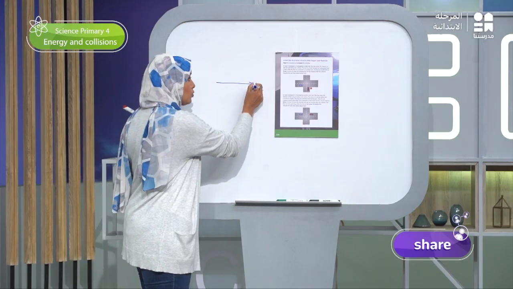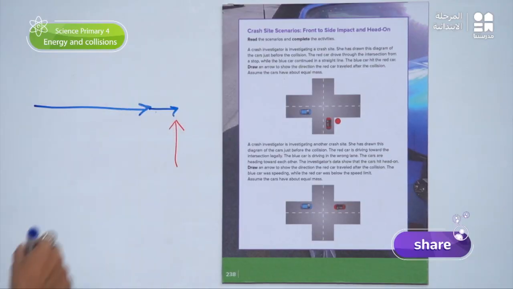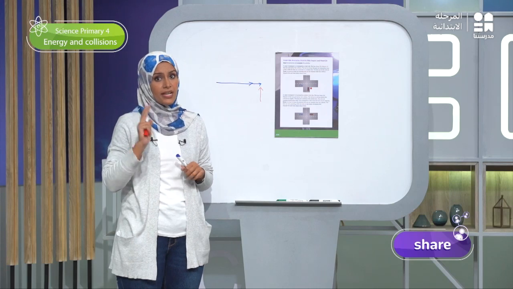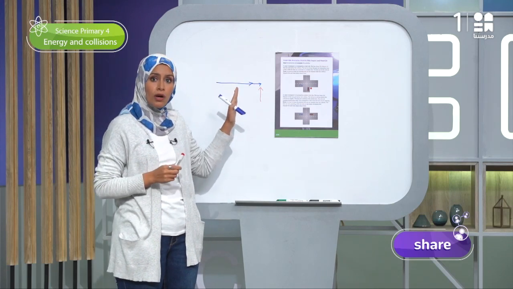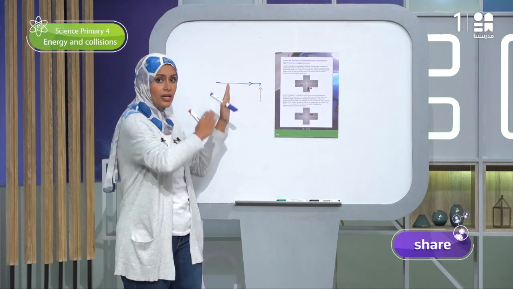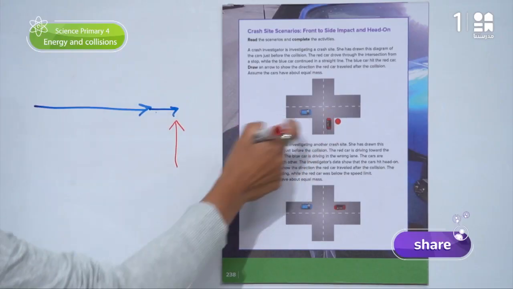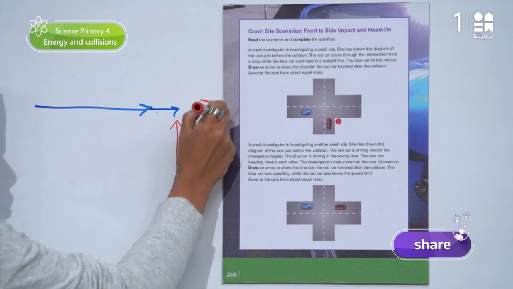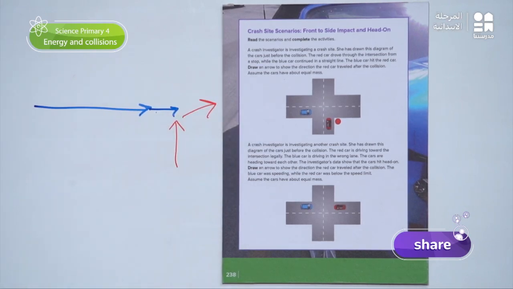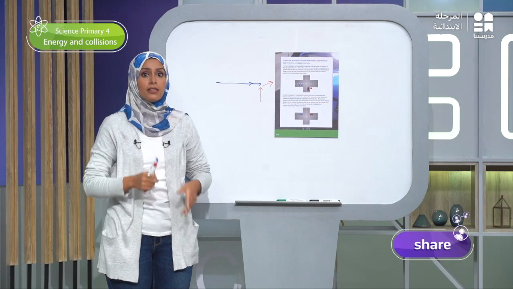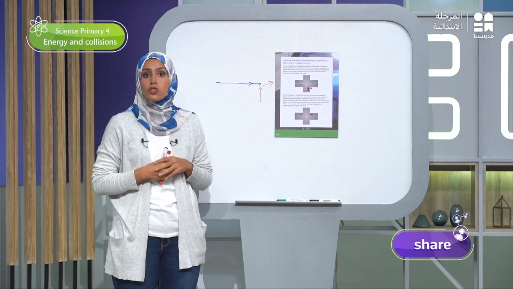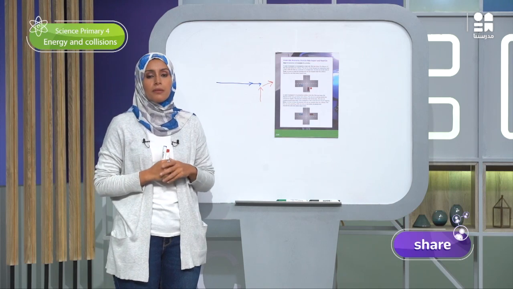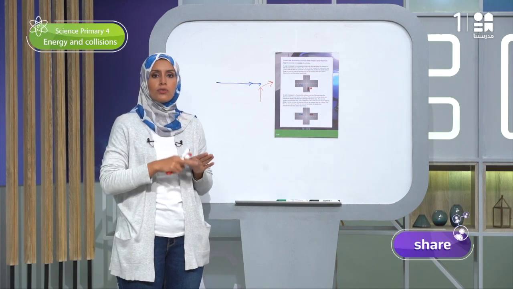Imagine here the blue car hits the red car, which is moving like this. Where will it send it? By the way, the two cars are equal in mass. Think of this. I expect that the blue car will push the red car on its right side. It will move the red car from here and make it go in like this. Okay? Because it's going to hit it from the side. So the red car will change its direction to the right due to the pushing force. Meaning the arrow is drawn to the right.